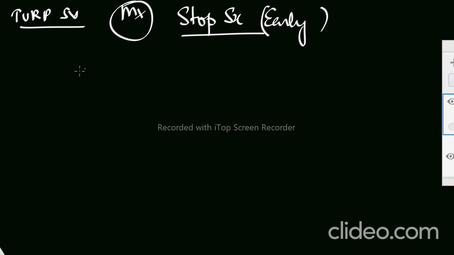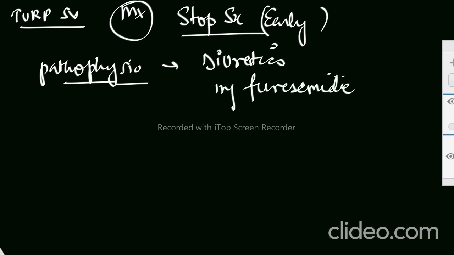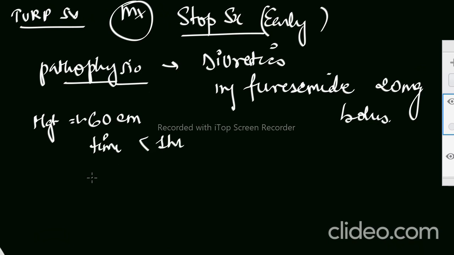The major pathophysiology that we saw was about the circulatory overload. So what we will give? We will give diuretics, simple. You can give injection furosemide 20 mg bolus is advisable. Obviously you have to look at the height, it should not be more than 60 cm above the patient. The time of the surgery should be less, it should get over by 1 hour. And they also say that continuous flow irrigation system reduced TURP syndrome as compared to the intermittent. So continuous one should be used.